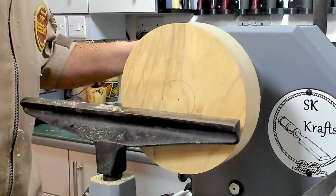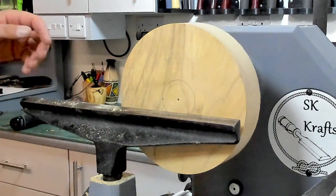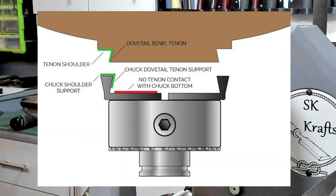So what we need to do is create the perfect tenon. If you look at this, it just shows you the basics of a tenon. You can see the green line. That is where the chuck jaw should grab the tenon, which is a perfect contact point around the whole circumference of the jaws. If the tenon is too big, then you're only going to pinch on the two corners of the jaws. And if the tenon's too small, you're only going to grab on the center of the jaws. You're not going to grab on the whole capacity.